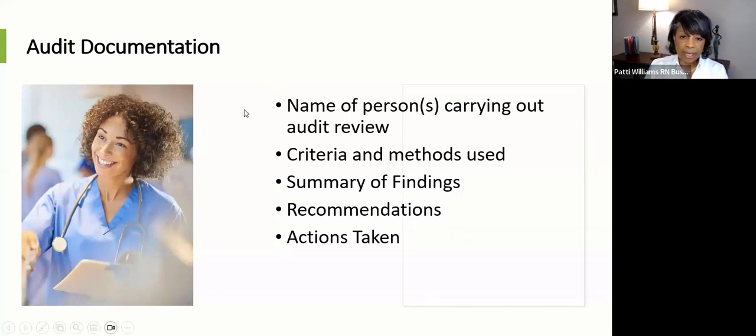Your agency director is good if you can be there, but I always did it with 2 people because I ran very lean. But if you can run it with 3 people, that's probably the maximum, because you don't want to get too many people involved because it's hard to coordinate everyone's schedule. I think 3 would be a good number for most of the agencies that are the size that we deal with. And then you need to know what is the criteria and the method you use for that particular audit.